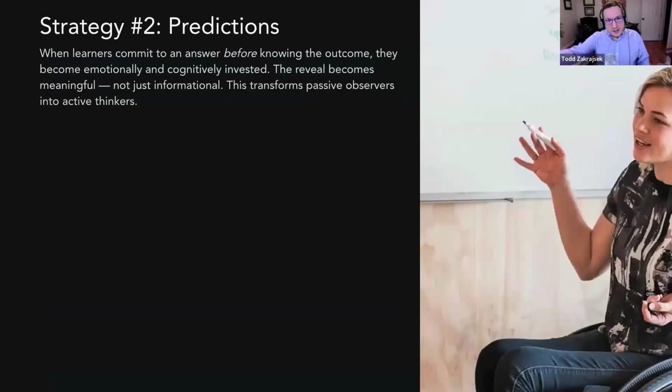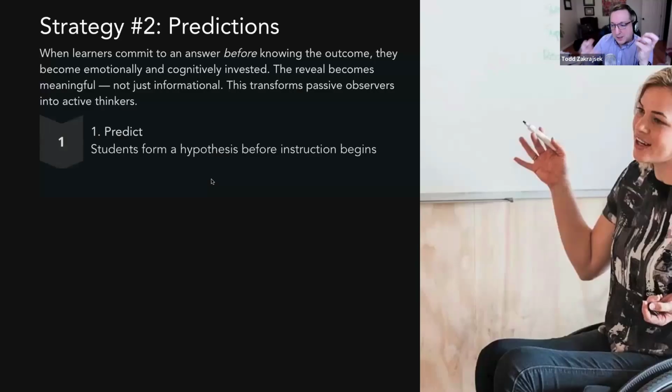So if I say, what do you think? Or how often do you think something happens? Or what do you think would happen in this situation? And turn to your neighbors and talk about it a little bit. If you can have people make a prediction and then start talking about it a little bit, it makes a huge, huge difference. And so we want questions there that stimulate, so we can form a hypothesis before the instruction begins.